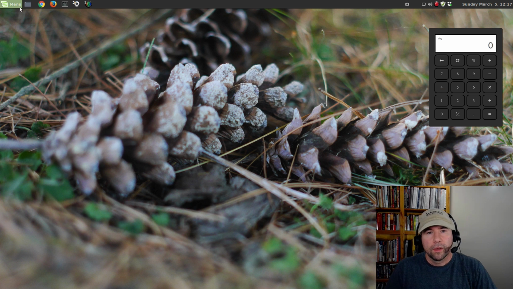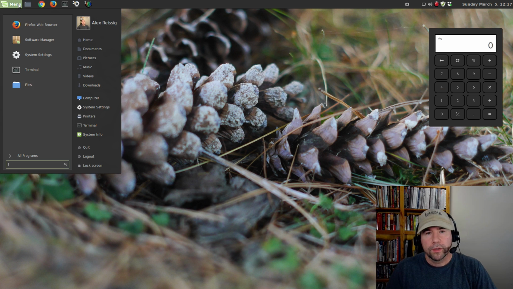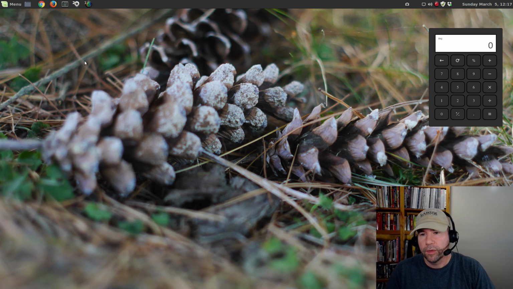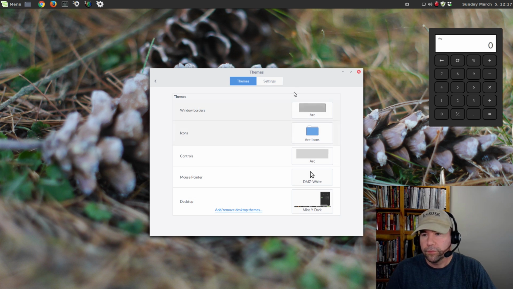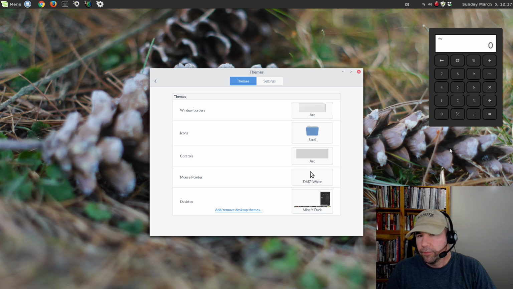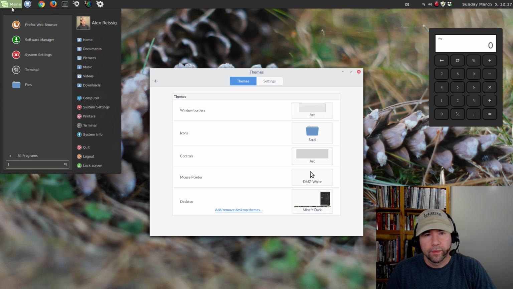So let's go back and we'll pull up our themes. Come down to icons. You can see I did have the arc icons. And now you can see I've got the various Sardi icons listed in here. So you can find what you like and move on from there.